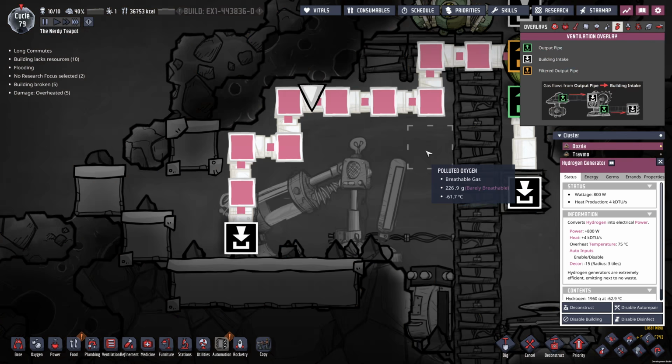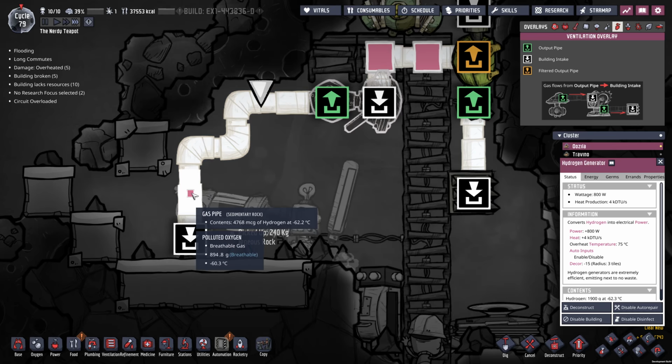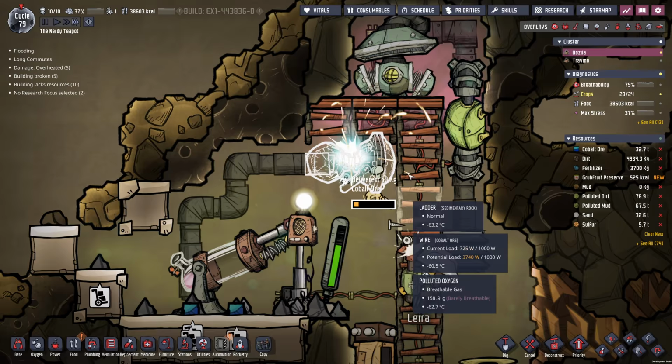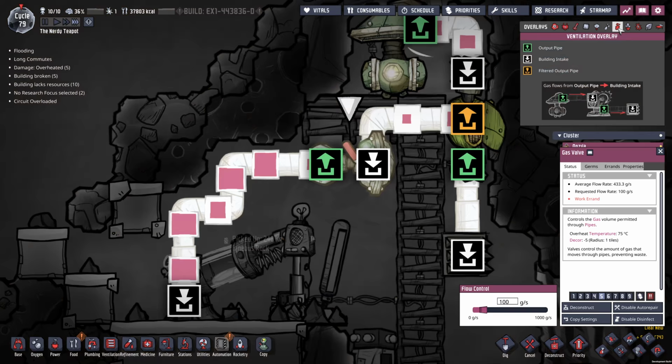Like this is filled up. Yeah, it's definitely just sucking it all up. It's meant to be 100 grams a second, and that's just gone. So I'm going to put in here a valve, and hopefully we can set that at 100 grams a second. There we go. So let's just have a look at that. 1,100 grams a second. And see how that goes.